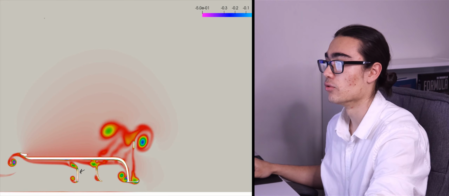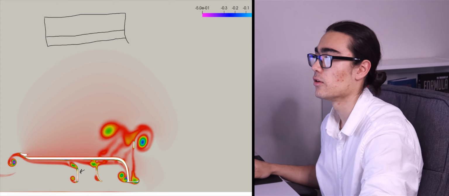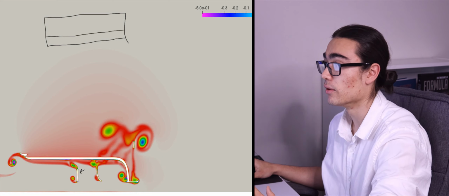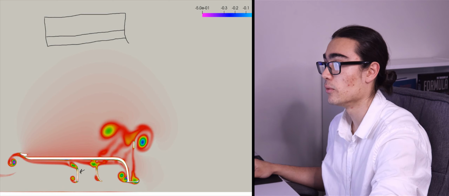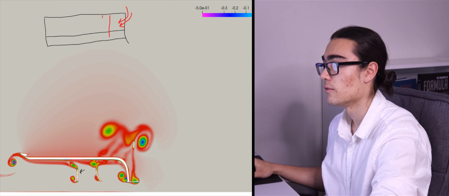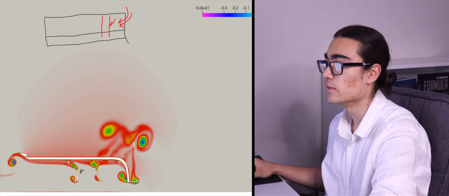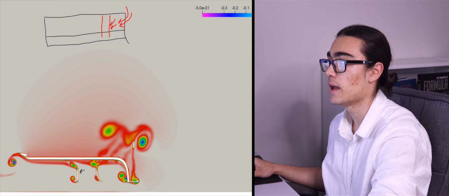Some categories, so I'll draw out a front wing here. It's got a bit of curvature on the end there. Maybe we've got an element right there. Some categories can run their wings very low to the ground, and if they're very low to the ground, we're going to make a lot of low pressure underneath the wings. So we're going to have a lot of air which wants to come inboard like this. So you could have quite straight fences there, and you're still going to generate a very powerful vortex off them, because the relative flow vector hitting the strake is still at quite a high angle of attack.